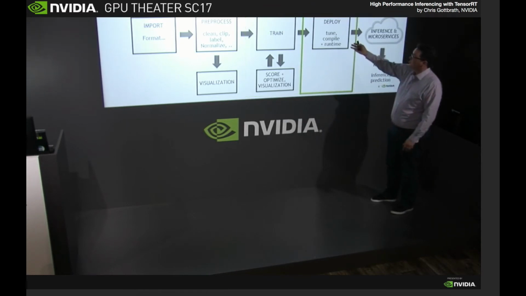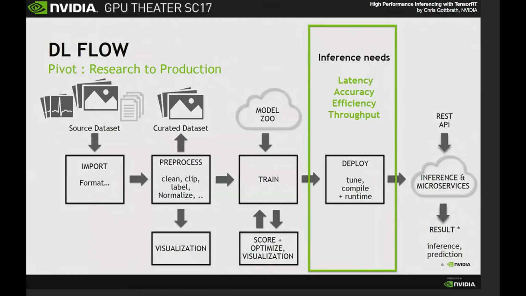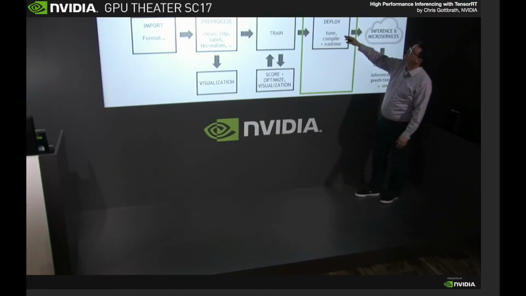And then when you get to inference, you've already trained the neural network. You already have a neural network that has just the right parameters. Hundreds of thousands of parameters have been tuned by this rigorous process. Here, you validated that it is actually giving the right answers. Then you want to deploy it. And that's where TensorRT comes in.